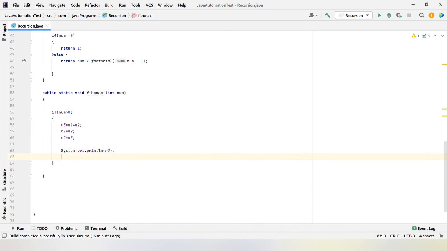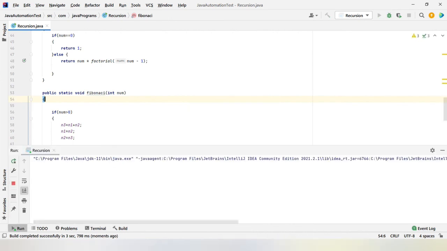Once it is done, now we need to write the recursive call, which is the Fibonacci method inside the Fibonacci method. So to do that, we are using Fibonacci. This time we are not directly inserting the number, but we need to decrement the number by 1, because we have already got the n3 value for the first time. So for the next time we need to decrement the value. So for that I am using number minus 1, so that it will keep on decrementing the value till 0, and it will provide the Fibonacci series till the number which we have provided. Okay, let me run this program and let's see what output we are getting.